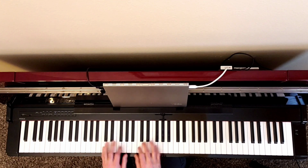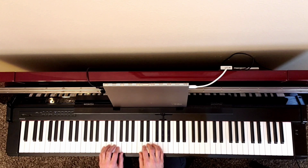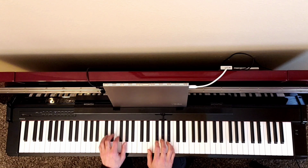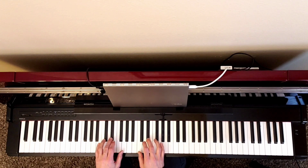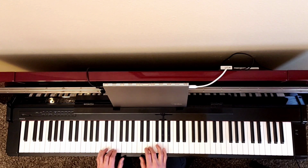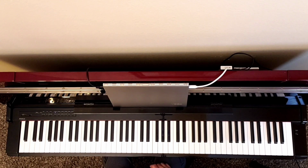So now notice that the whole thing was exactly the same except for these 2 notes. We swapped out A flat for A natural, and we swapped out E flat for E natural. So now you can play in minor. So now if you've watched one of my other videos, you'll know all of the different chords and all of the different hand positions. I'm not going to go through that here, but that would be your next step.